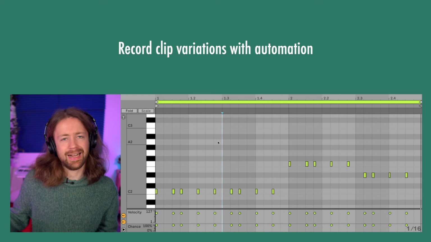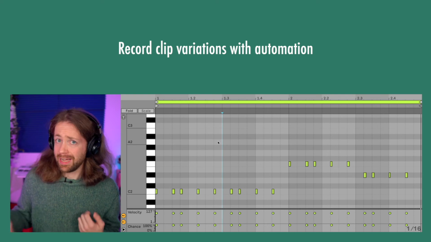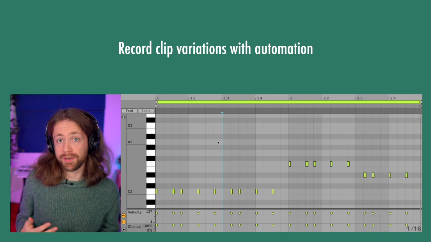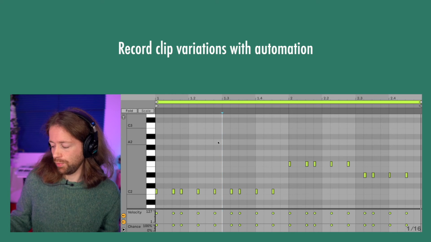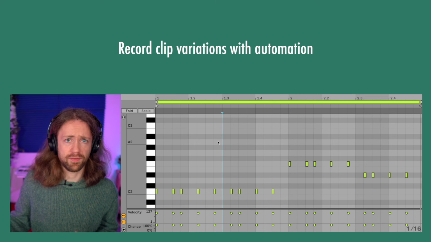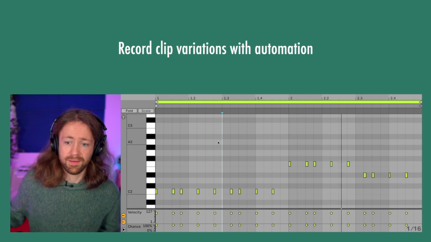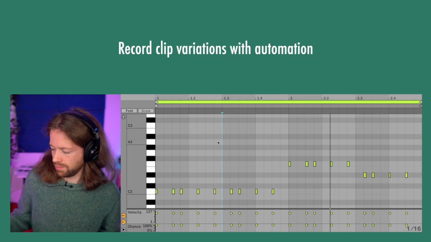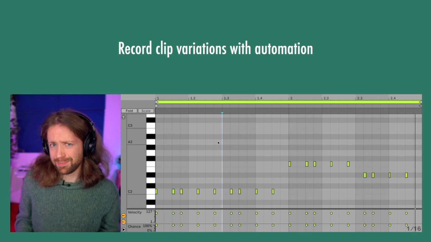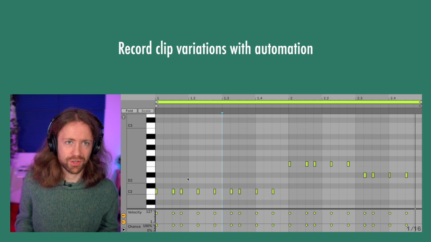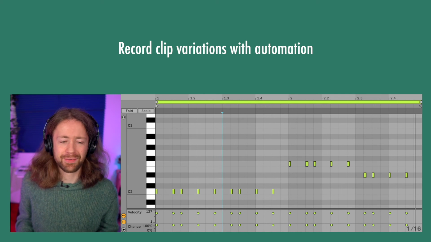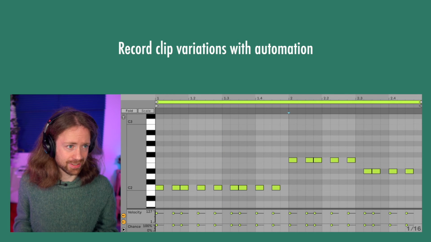I mean, very banal example now, but it helps a lot. And also you can record your clips with different automations. So you can always record some version where the filter is really closed, and another open one. This sounds a bit weird now with the open filter and the short articulation, but it would sound better with the initial idea. Let's actually do it quickly.